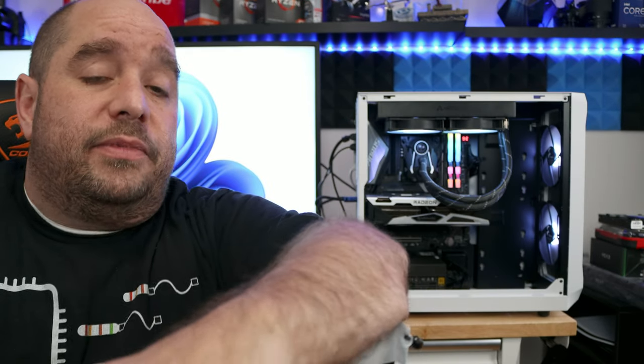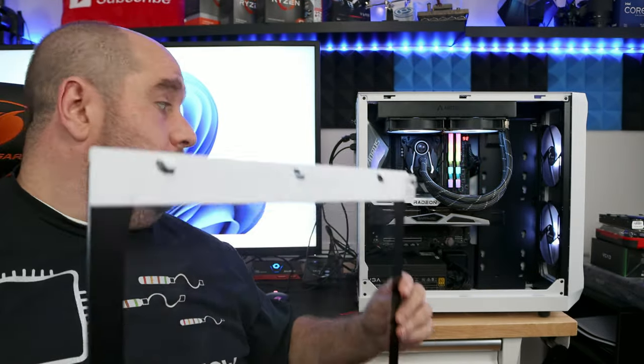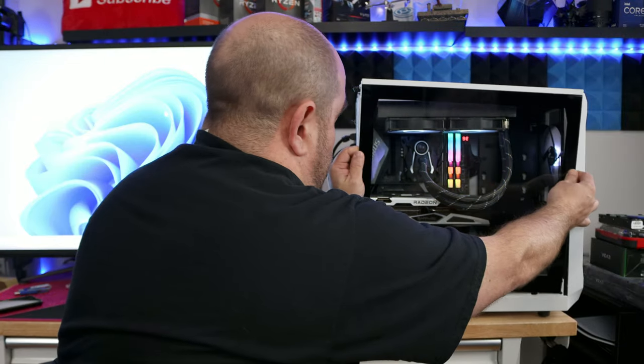So now that all the Windows updates, all the drivers, Windows is installed, the BIOS is updated and configured, and the entire machine is built, now we need to do some testing. So to do proper testing, we're going to go ahead, put the side panel back on.